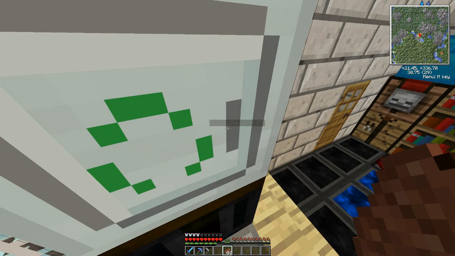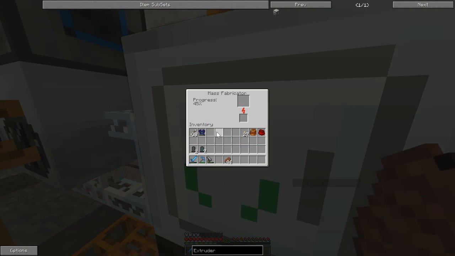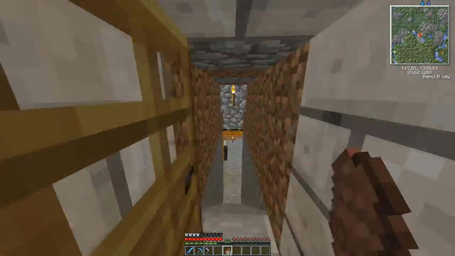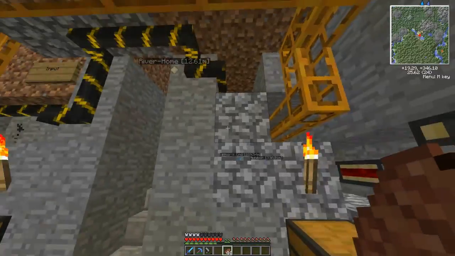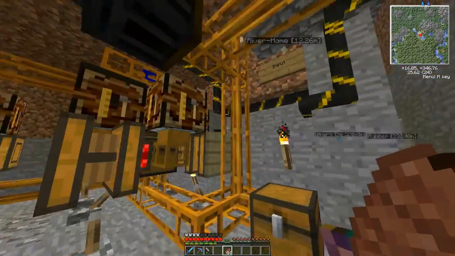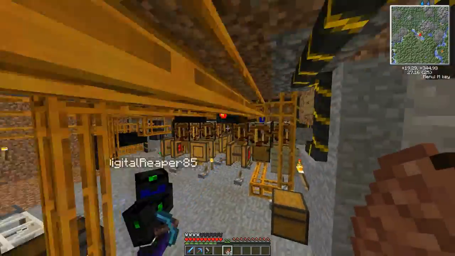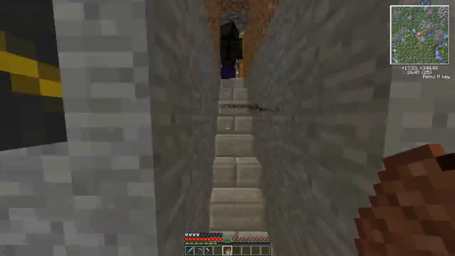Are you still doing wiring back there, boss? I'm tidying up. Okay, so it's fed into the system now, yeah? Yes, for some definition of tidy, at least. Let's just have a quick look. Okay, so you've led the wire around from there into the mass fab. Okay, cool. Into the retriever at the bottom.